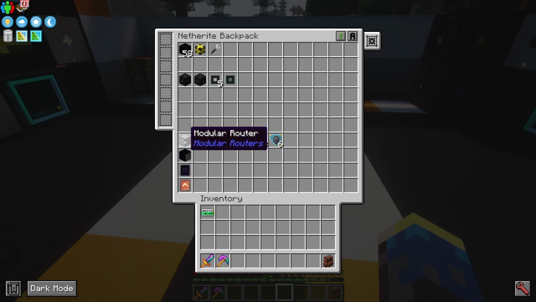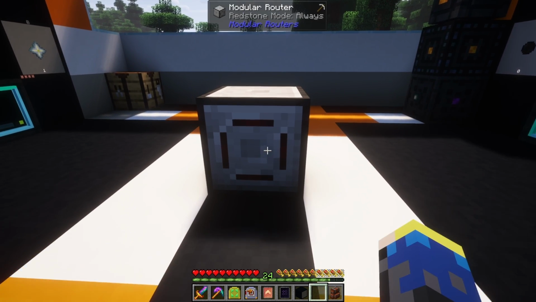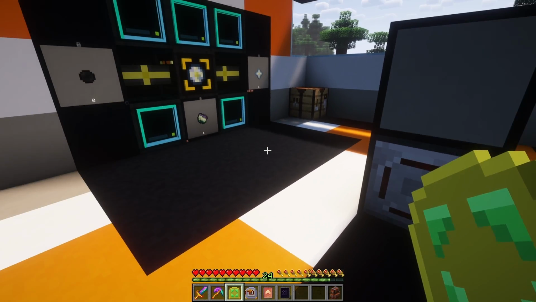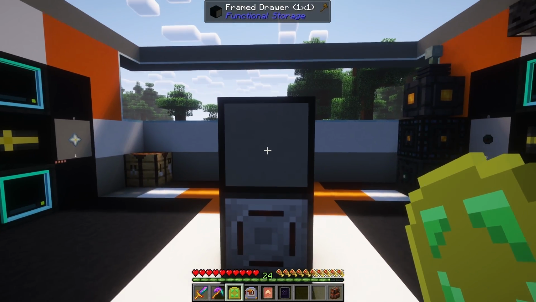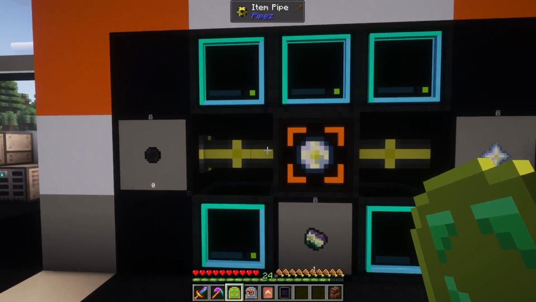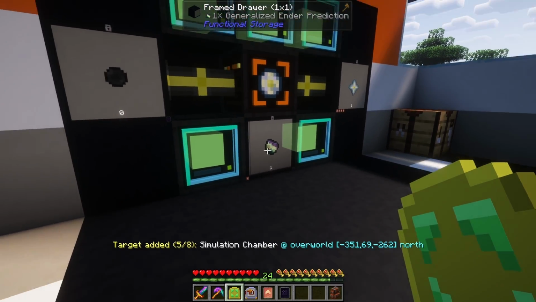So for that, we're going to take our router, we're going to take our drawer, our upgrades, and also all the modules. Then I'm going to place down the router and place the drawer right on top of it. Let's cover the modules. So first off, the most important one is the distributor module. This one is responsible for moving the predictions we're going to store inside of the drawer towards our simulation chambers. For that, you just have the module in your hand, sneak, and then right-click on your simulation chambers. In total, you can add 8 of them.